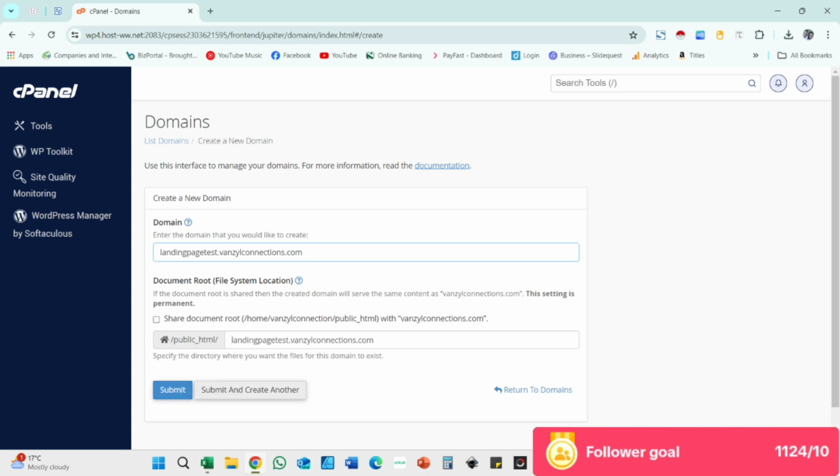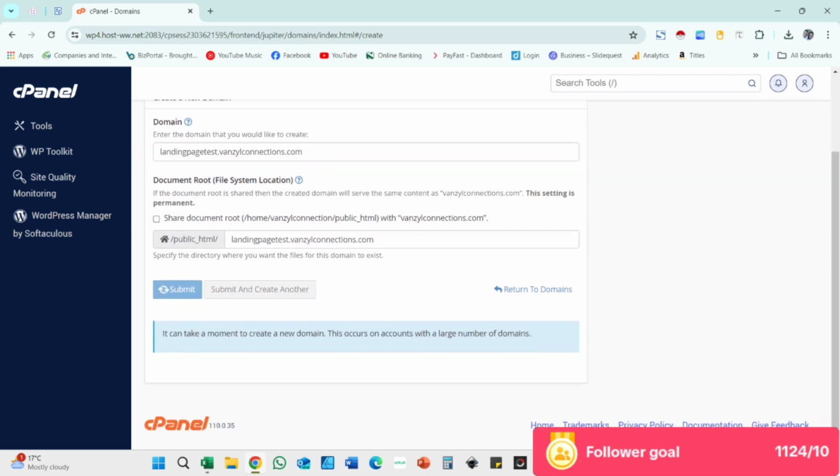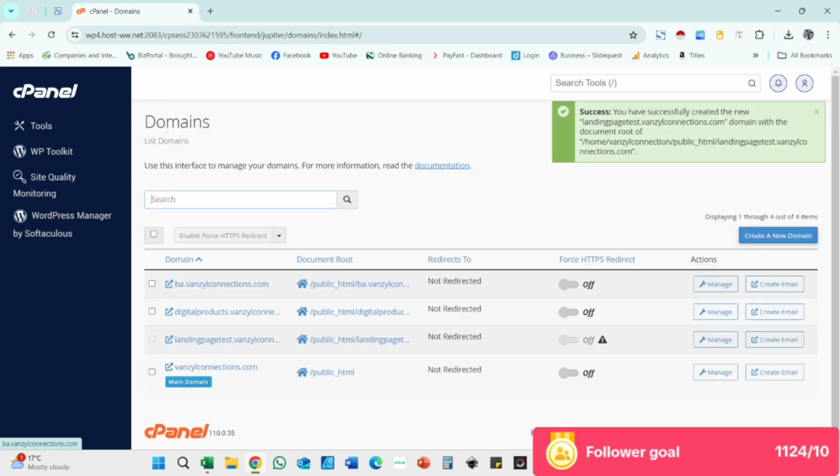I'll probably just use this website in order to show other clients an example of what a landing page would look like, and obviously now you guys can use it as well. So I just take the easy route.